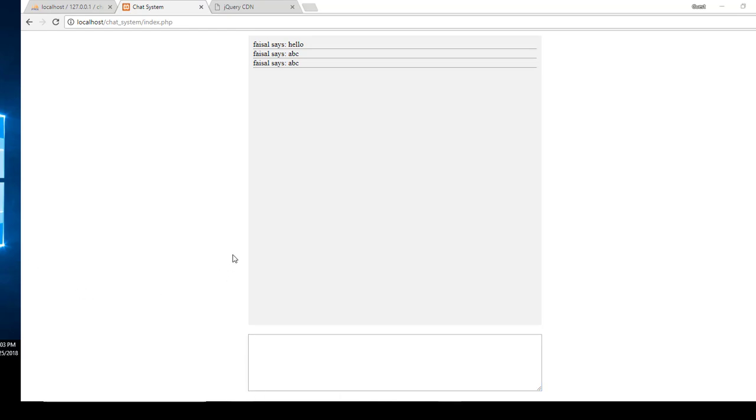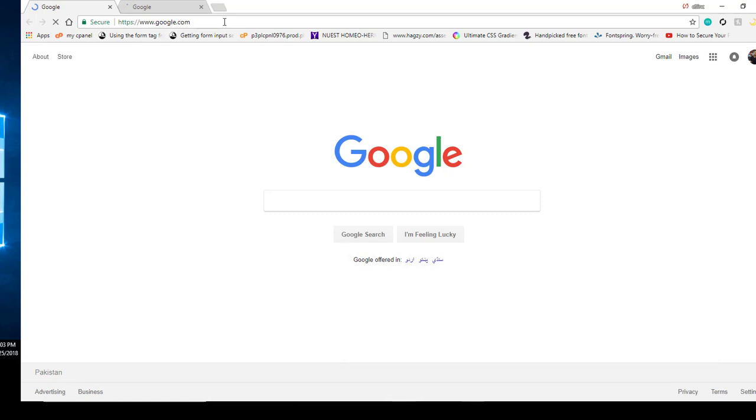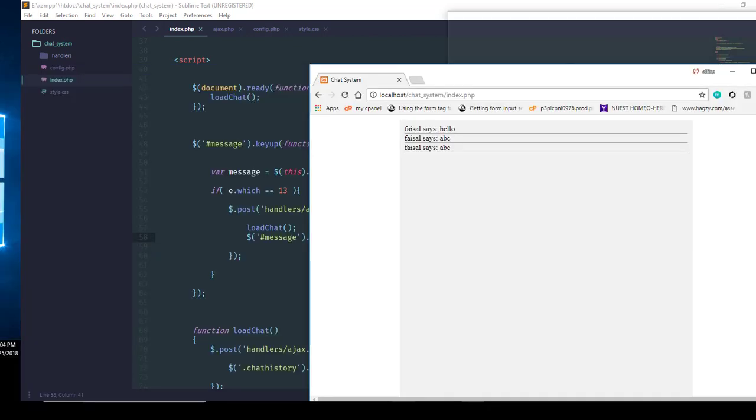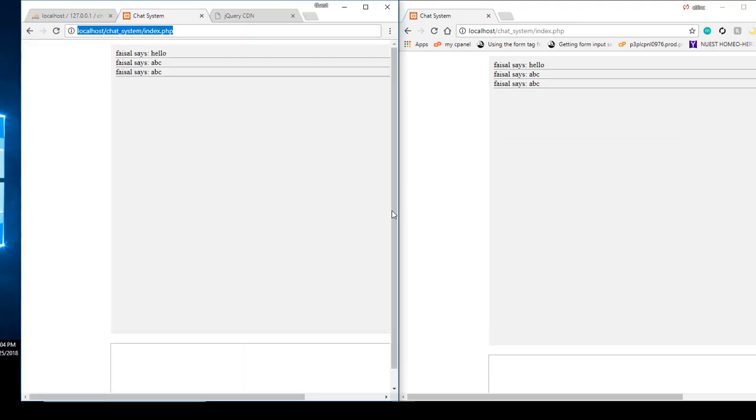Okay, so the next step is to check whether it is working on all of the browsers. So by default it will not. So let's check it out. I want to open it inside my some account. So let me copy this URL and paste it right here, hit enter, and now let's open both of these side by side if I can. Yes, hit refresh. Now you see both of the chats are here. So if I type hello here, you will see the message will appear here but not at this screen. So we need to fix this.